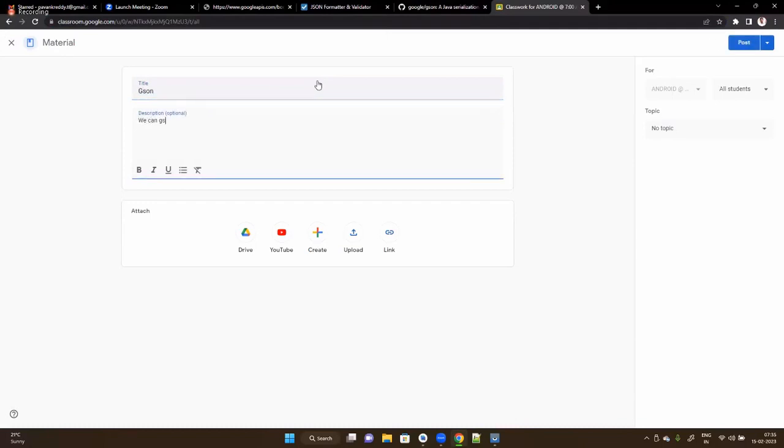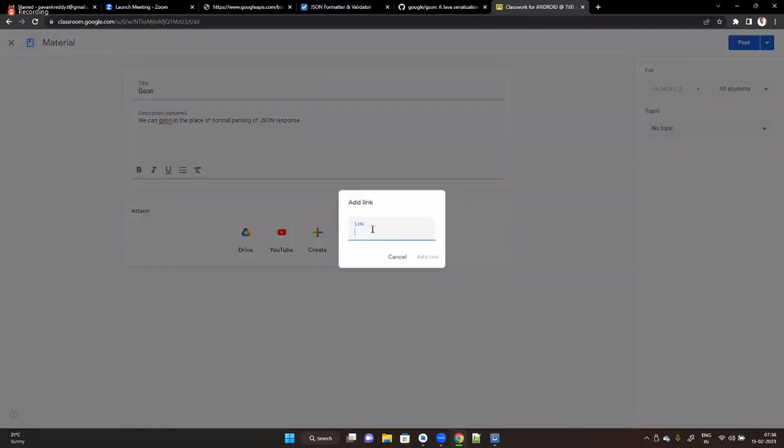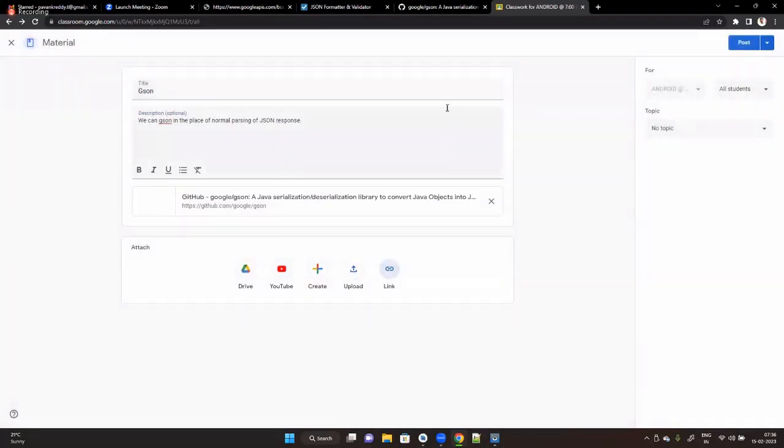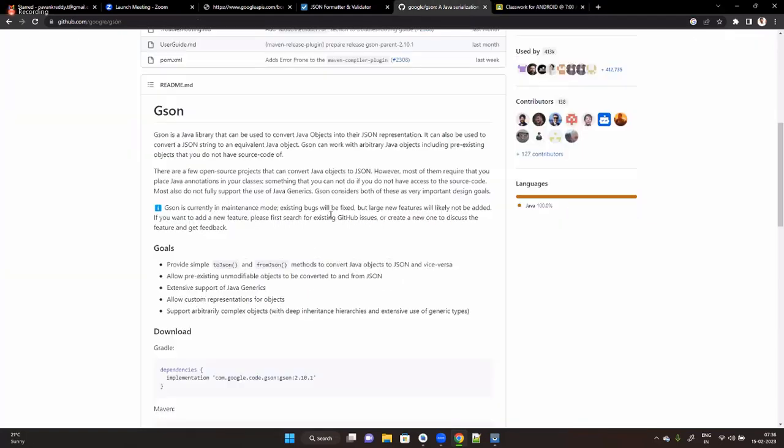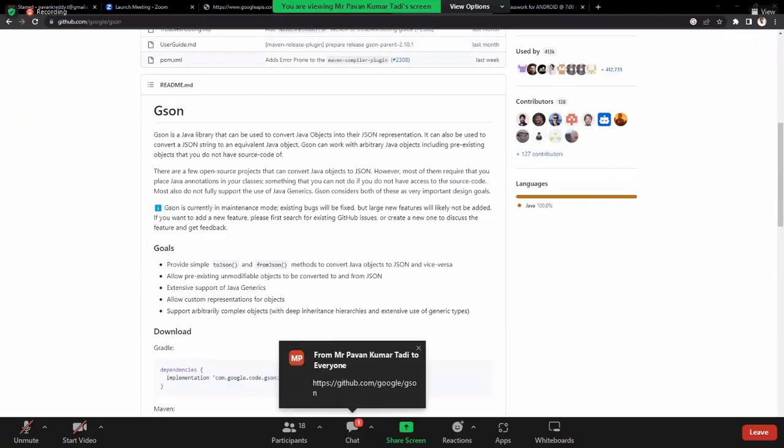We can use JSON in the place of normal parsing of JSON response. You can get the link from here. Okay, I'm also pasting this link to everyone.